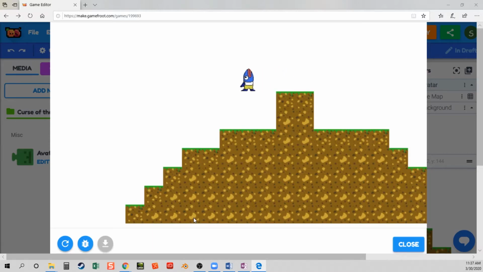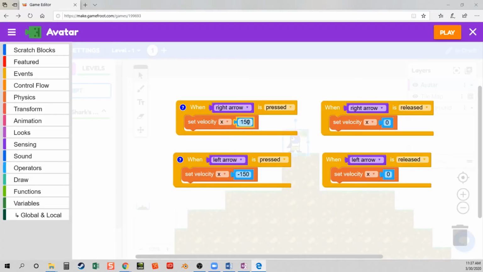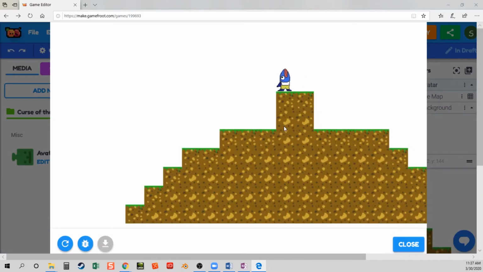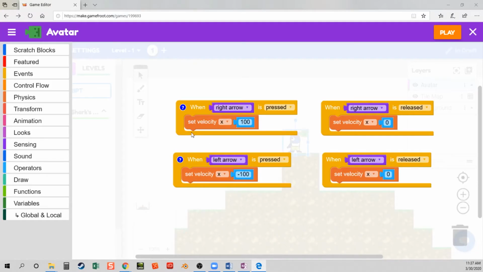Oh, he's going really fast, so maybe 100's fine. Hit it again. That's pretty good. It's still kind of fast, but when I go off that edge, it kind of gets weird.